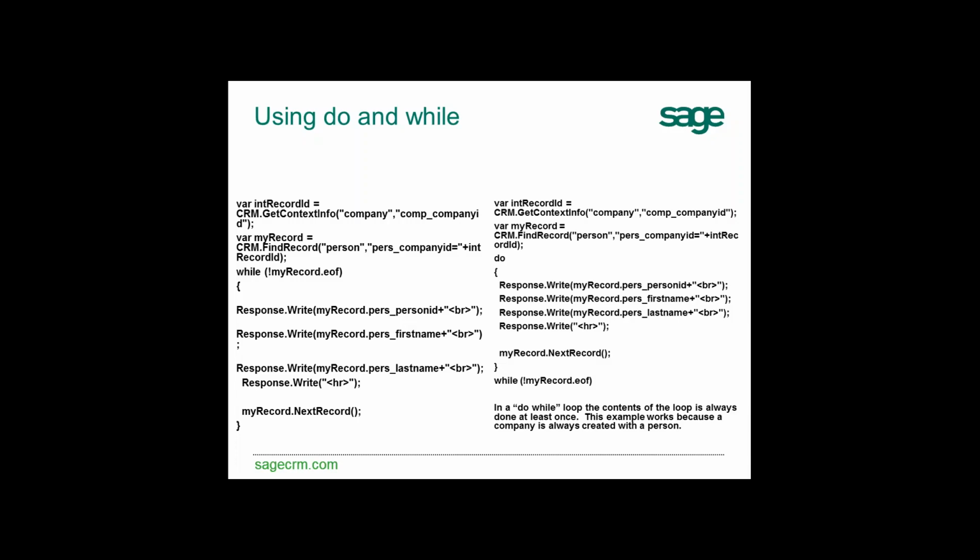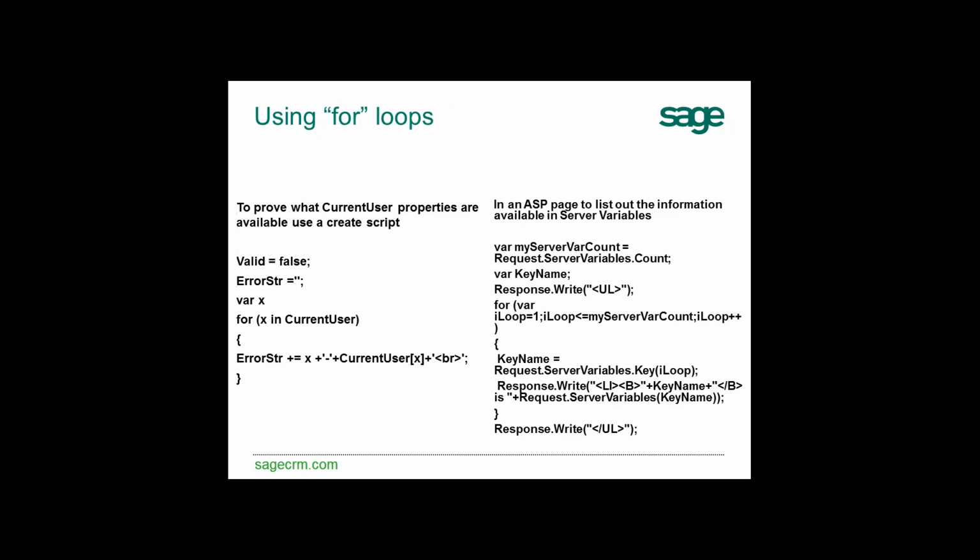That's not quite the same as something like a do-while loop. A do-while loop will always do the first set of actions because the check at the end is only done afterwards. So it will always do the first run through and then subsequent checks. And that's just the nature of the do and the do-while.